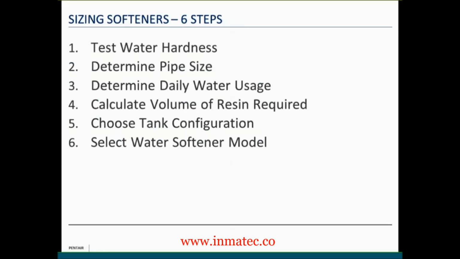Secondly, we need to know what pipe size we're dealing with, whether it's the incoming pipe size in the building, if we're going to do whole house water softening, and if it is just for the hot side, we need to understand what water supply we're dealing with going to that hot water heater so we can match the size of the plumbing to the softener. This is important because flow meters for softeners are based on the size of the plumbing going in and out of them, and how they pick up water flow is based on that.